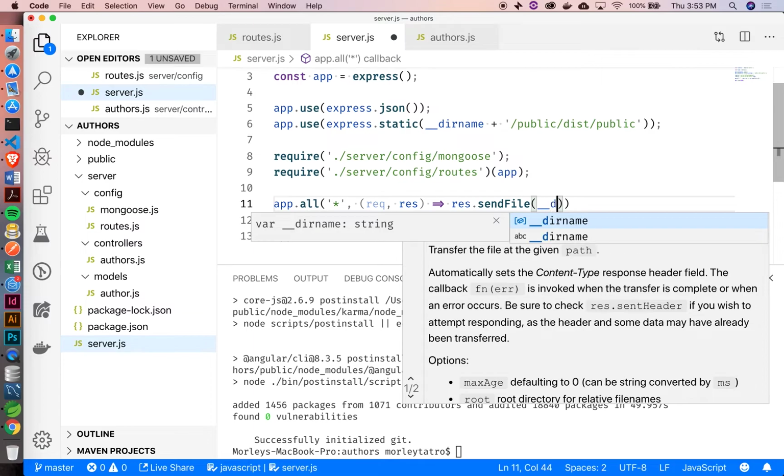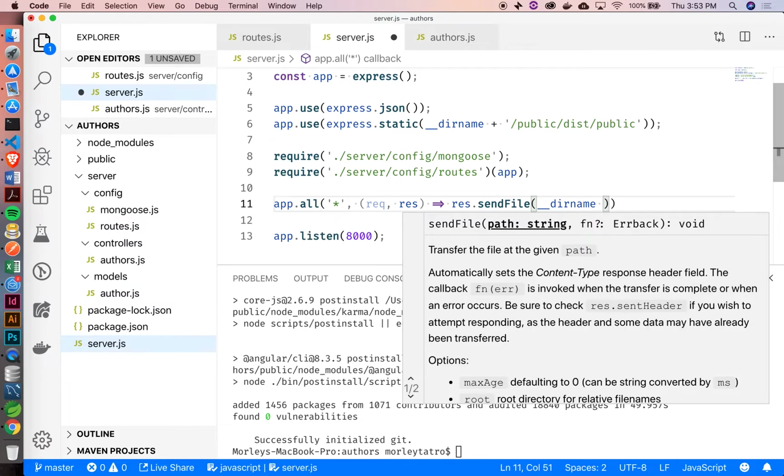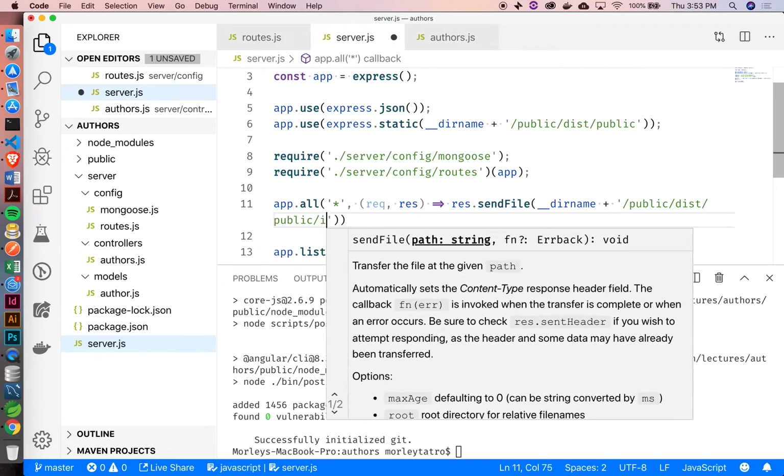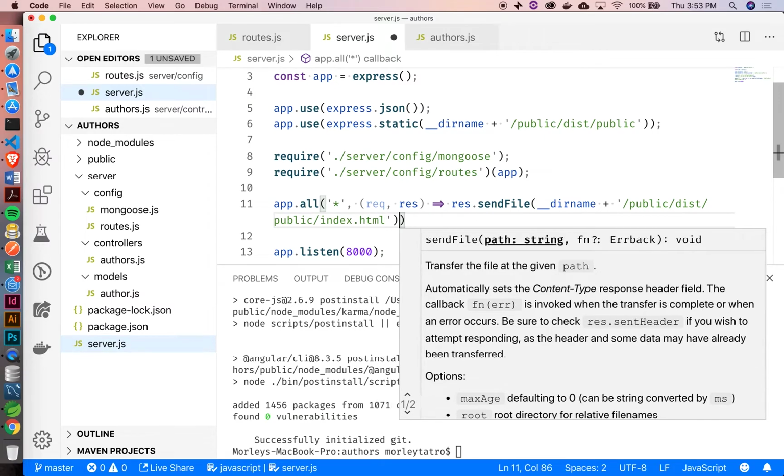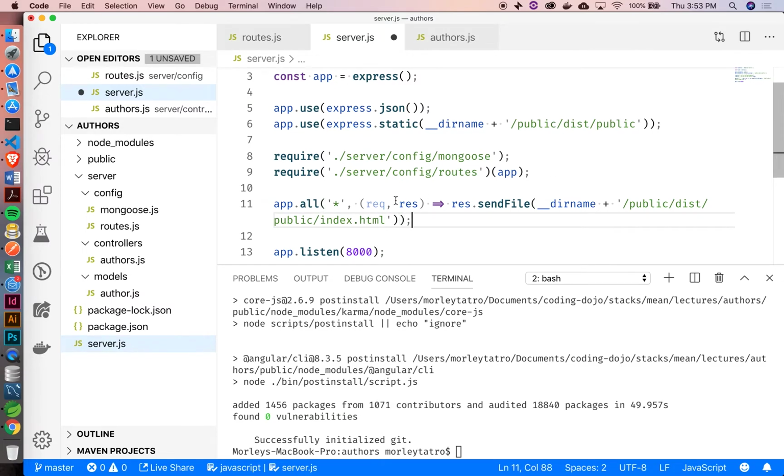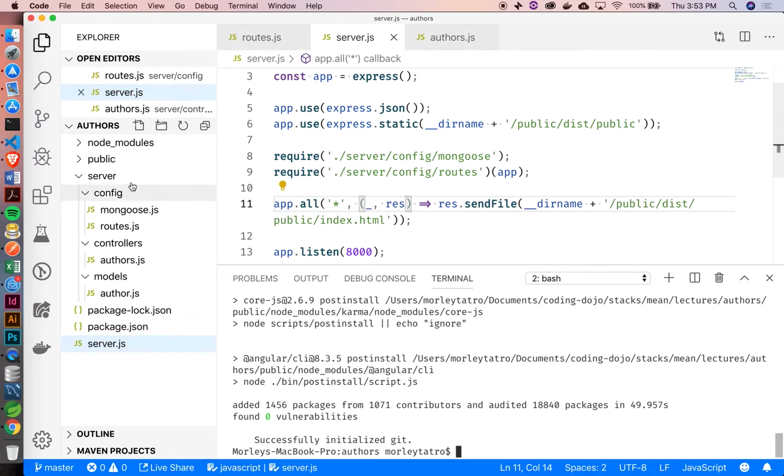And the file that I want to send is going to be that index.html that's in my dist public folder. So let's go public, dist, public, index.html. Okay, so I guess we didn't really need the request at all, right? Let's just underscore that. Cool.